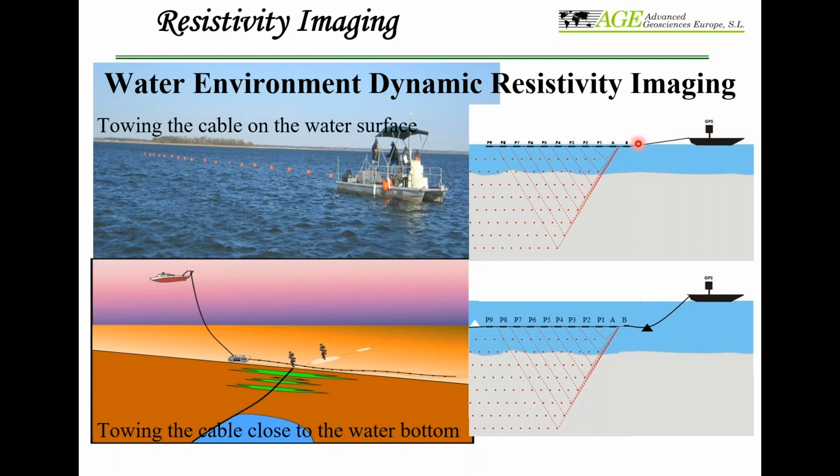If you have a multiple streamer, then you want to do towing: first you tow 11 electrodes, another 11 electrodes, another 11 electrodes. I will show you shortly what that streamer is like. In this case, if the water thickness is shallow, yes, you can cover some depth. But if the water is very deep and your towing cable is not sufficient to cover, then we become short in depth of investigation, and all measurements will be in the water column.